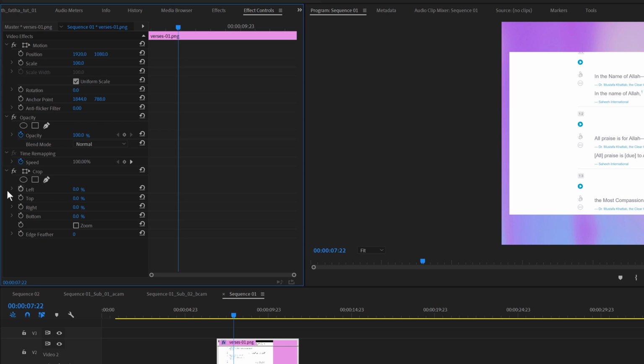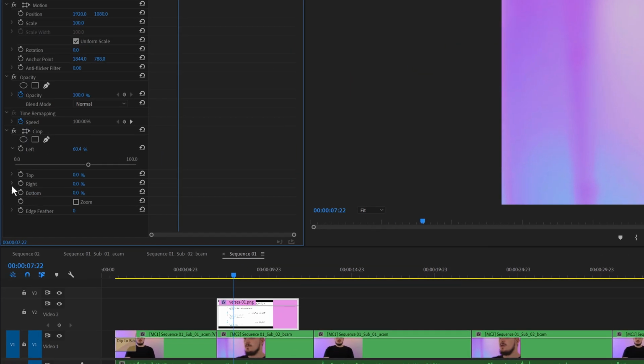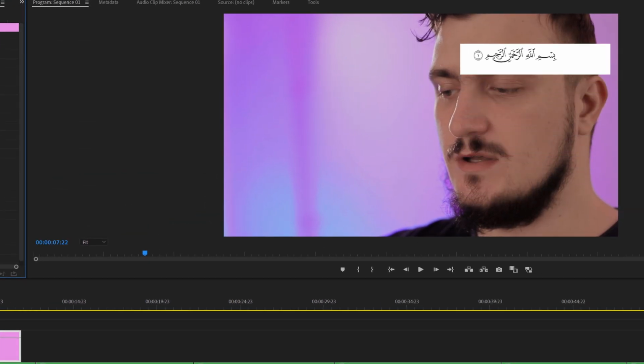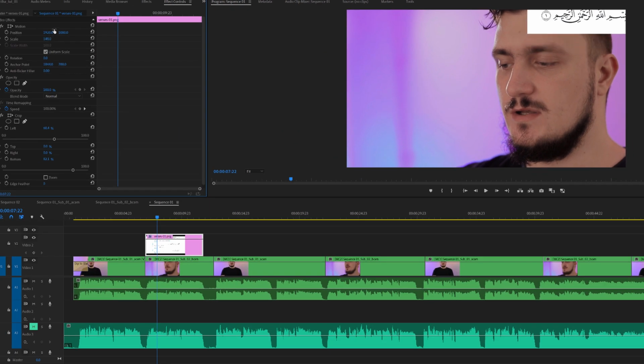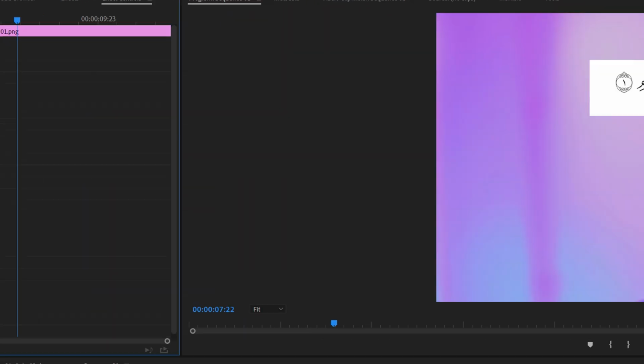So essentially what we're going to do is we want to crop on the left, right, and bottom. So let's start with the left. Bring that over and stop. And then from the right, actually we don't need that, we can leave the right. Bring that up from the bottom and crop. Done. From here, I'll just scale that up a little bit, right? And then I can reposition that left, right. And so if I want the text to be right here in the center, I can have it right here in the center.